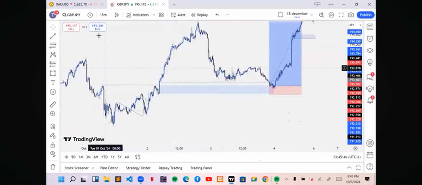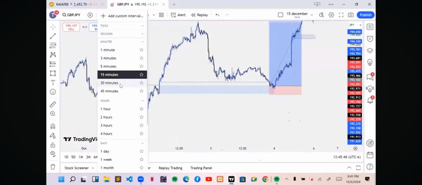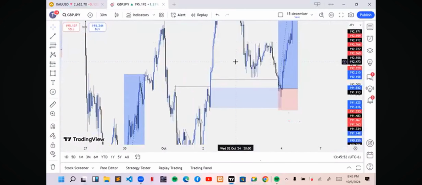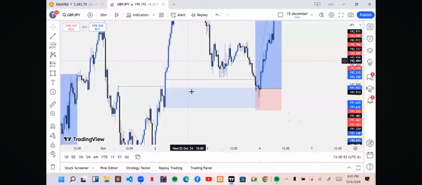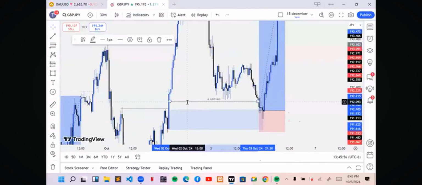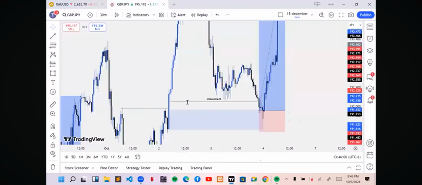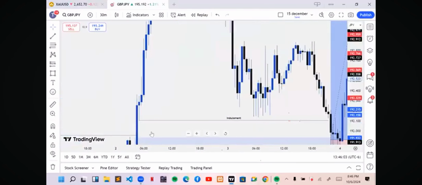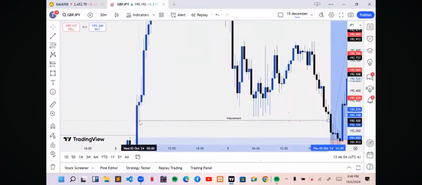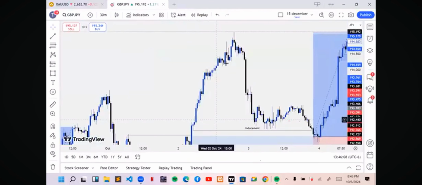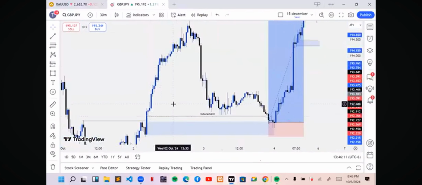As the market has already broken structure to the upside, I've identified my breakout structure on this trade. Next thing I'll be looking out for is my first valid pullback, which is my inducement, right here. This is your inducement. Like I said, it can be a single candle or multiple candles, but pay attention. You can see this candle right here, and after this candle, this pullback happened. It still pushed the market up more than the last move, so this is a valid pullback.